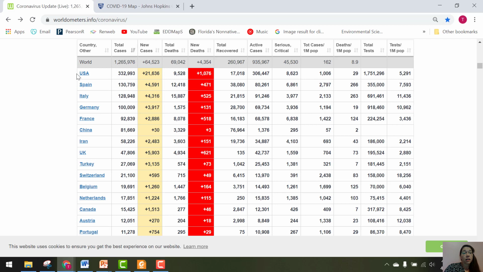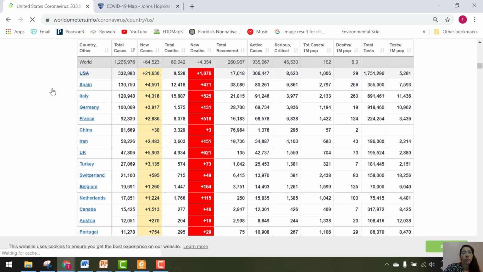The U.S., because we are a first world country, is going to have a lot more kits available. We're going to have the ability to manufacture test kits and test a lot more of our people. We're doing a lot more testing than other countries as a precautionary measure, because if we have the test available and anyone in your family gets sick, we test the whole family as opposed to just the person who is sick. And in some of the other countries, they're only testing the most critical cases, the cases where people are ending up in the hospital on ventilators and needing respiratory support.